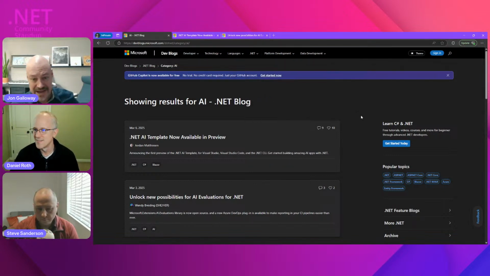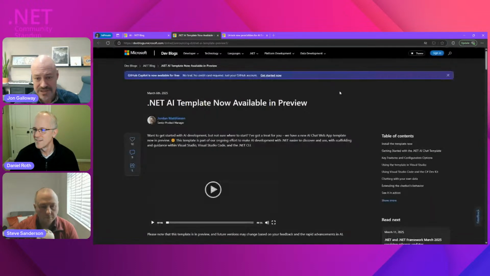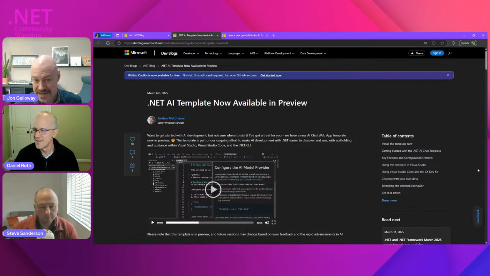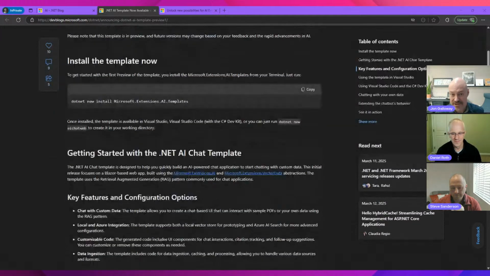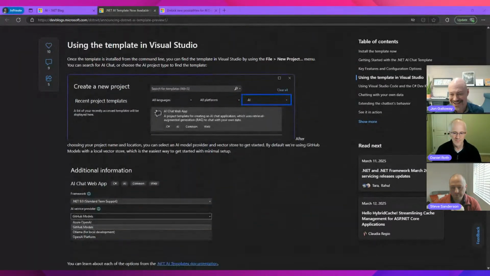So here is AI. And you'll see one of the top recent posts here is the .NET AI template. So it's now available in preview. I'll get fancy and put us over on the right side here. I'm assuming we'll dig a bit more into this today, but this shows you how you can install those, etc. This was fun last week. James Montemagno and I were at VS Live Las Vegas, and we showed this off in the keynote, and it was really cool, like the timing, because we were wondering what would be ready for VS Live, and so it was fun to play with a live chat thing on stage.